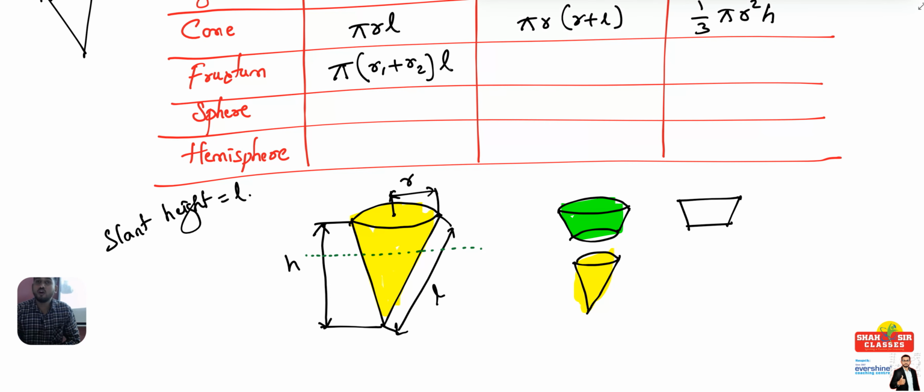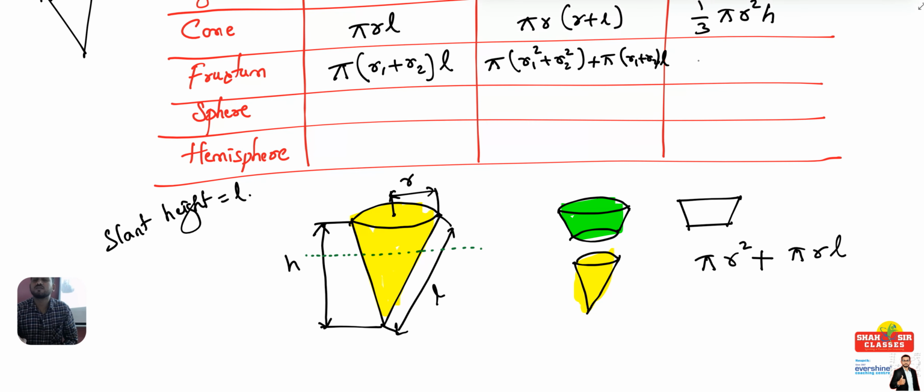Understood? If you want to find the total surface area of a frustum of a cone, first you multiply this. Make it into the standard form: pi R into R, pi R square, plus pi R into L, pi RL. Correct, no? Now write pi as it is. If it is R, I said you R1 plus R2. If it is R square, then R1 square plus R2 square. Close the bracket. Again plus pi as it is, R means R1 plus R2, into L.